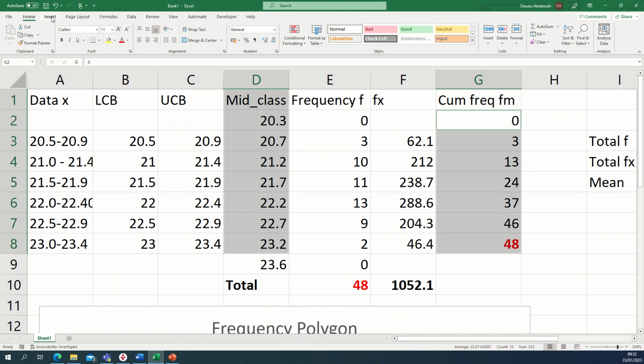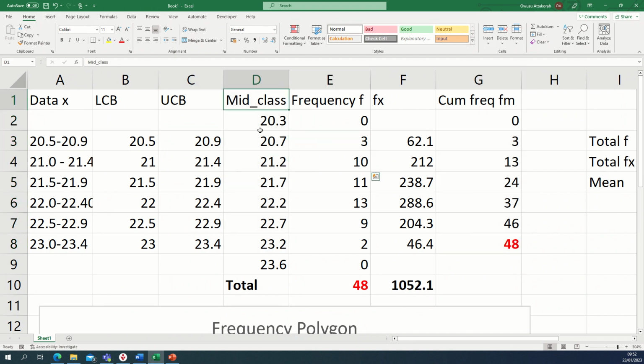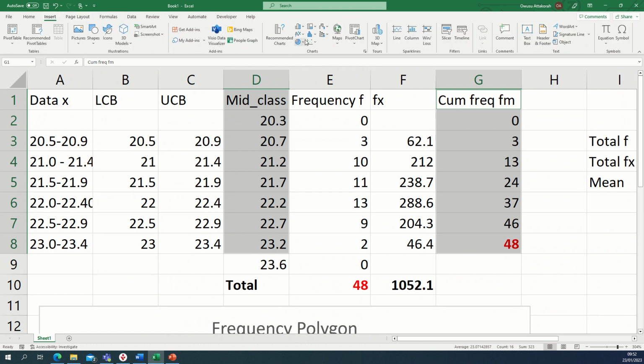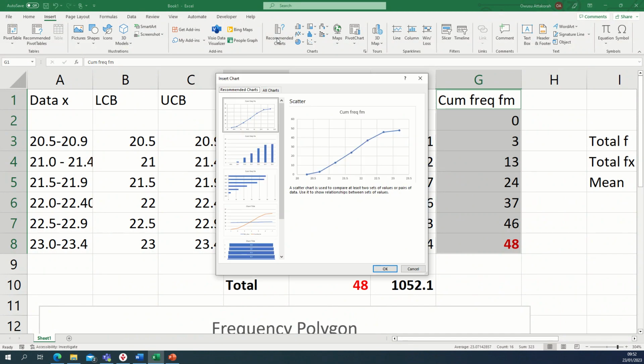And then again, go to insert. Select that, after there press your control key, and come here and select that one. Then go to insert, and maybe we can try this, or we can go to recommended chart and see if we've got anything better there. I think recommended chart is okay.